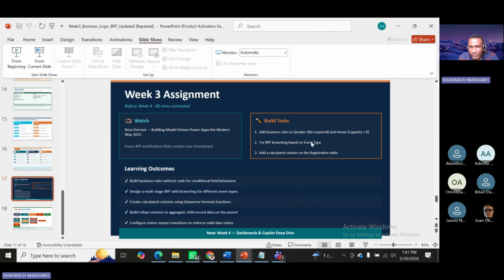You can leave the business process flow task because we've not looked at it. But you can add a calculated column on the registration table. And for the business rule, you add that bio is required and venue capacity is greater than 0. We'll put it in more detail and share the assignment for this week on the chat. So I would stop sharing from here.